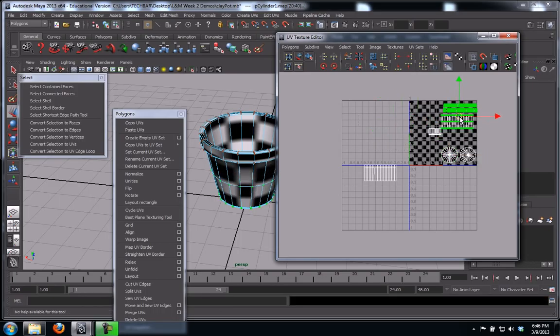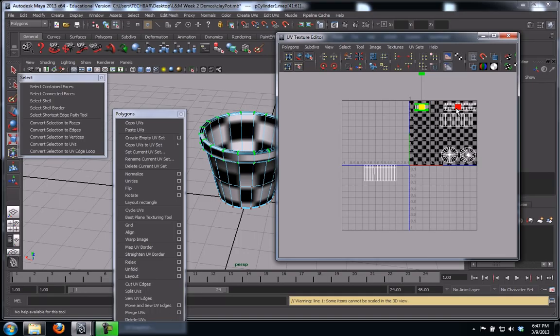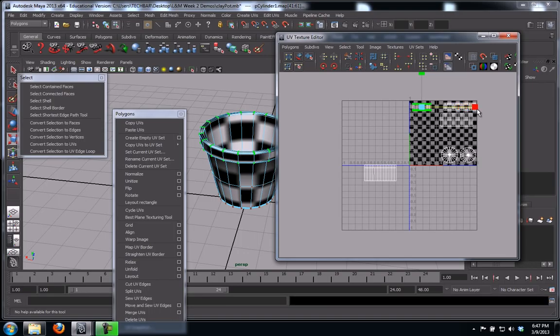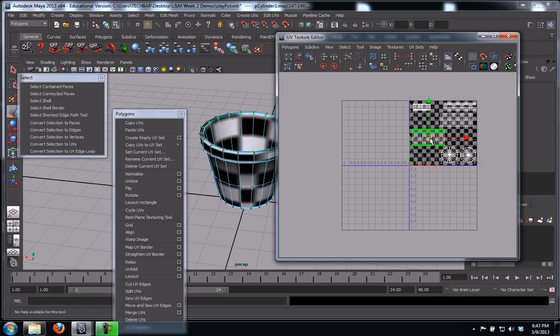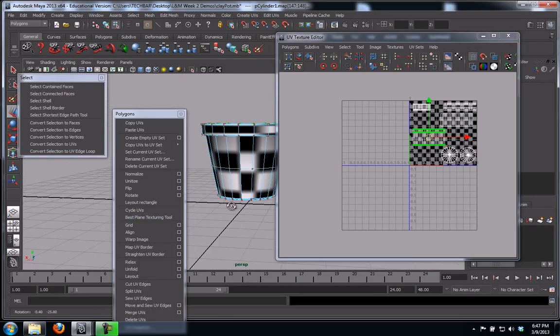And let's move that in there. We haven't done that section yet. That's also something that probably needs to be addressed. I won't do that right now. You get the idea of how you could go about doing a more accurate UV here.